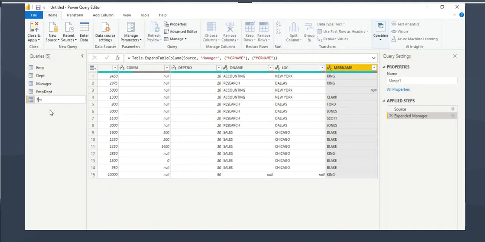Now this is the table which contains EMP related data, DEPT related data, and managers table related data. All the three tables' data. Now you don't want to load any of these tables. You can stop loading them. I want to load only one table. This table will contain all the data from these three tables. Basically, I don't even want to load this table also. How to stop loading them, we will even see. Click on close and apply.